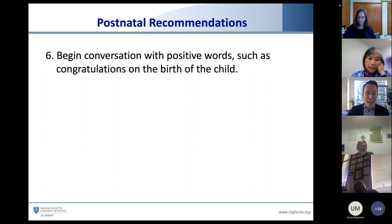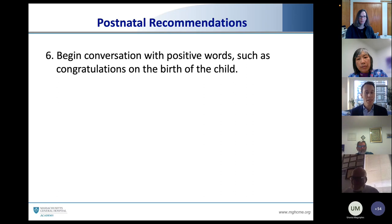'Oh, Omelara is so beautiful. Look at that curly hair.' Then we can start to weave in: 'I also noticed that Omelara has a single crease across the palm, and I know that her eyes are upward slanting. Because of these features, I feel that Omelara has Down syndrome.' Pause — to allow the couple to appreciate. I am not saying 'Congratulations, she has Down syndrome.' We say congratulations, we've had a child, she's so beautiful, we highlight authentic things about her that are beautiful, then we deliver the diagnosis in neutral words and give space for the couple to react.